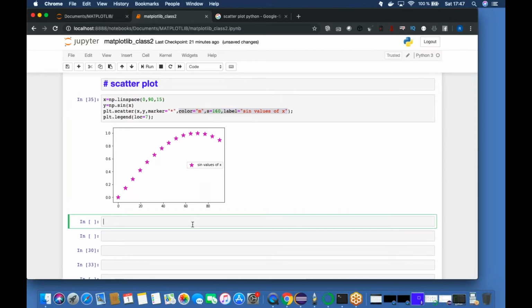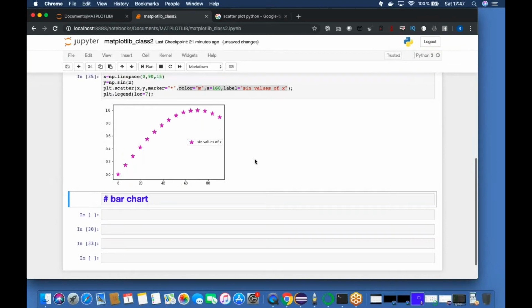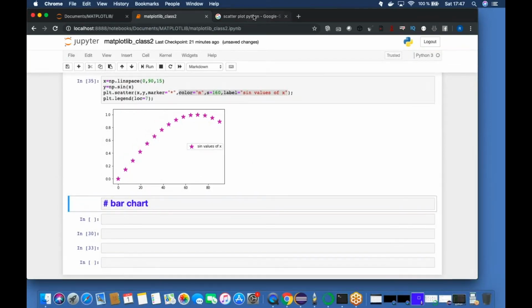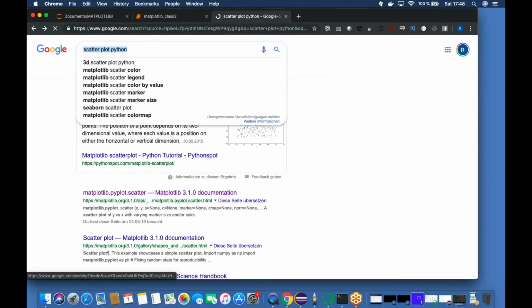The next important graph is, I think, the bar chart. So what is a bar chart?